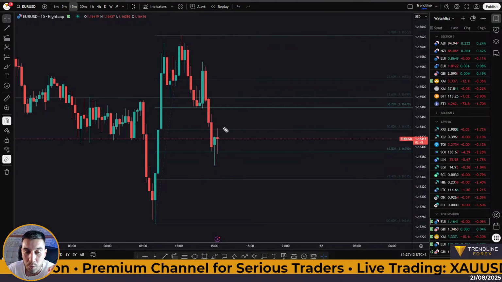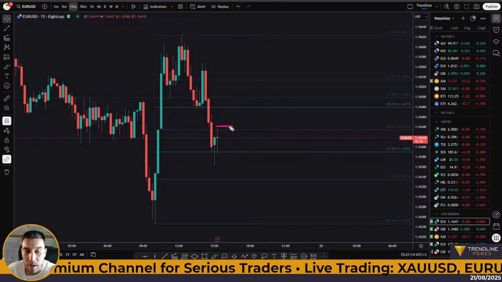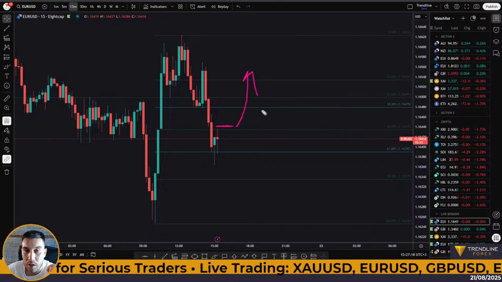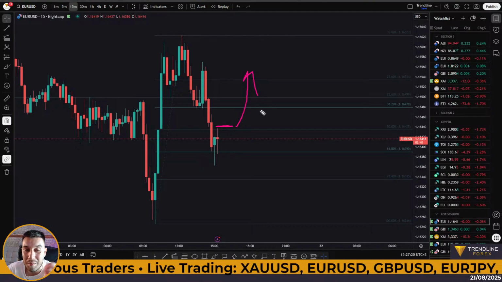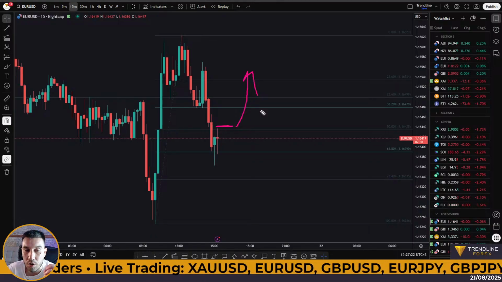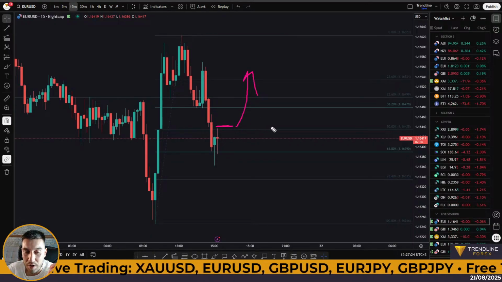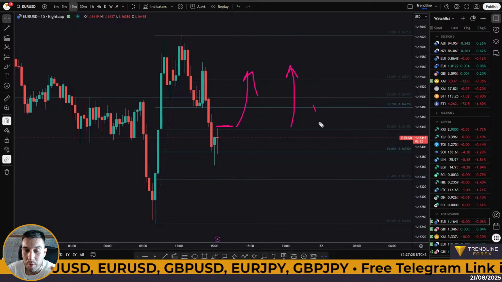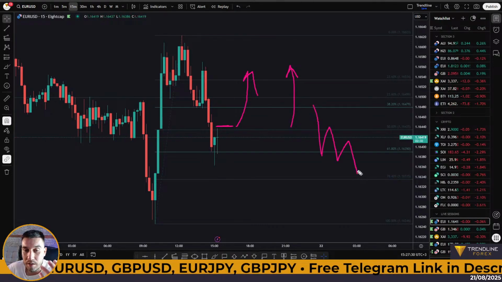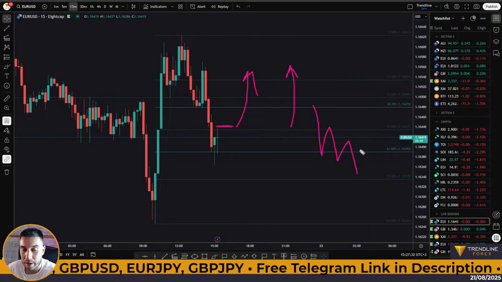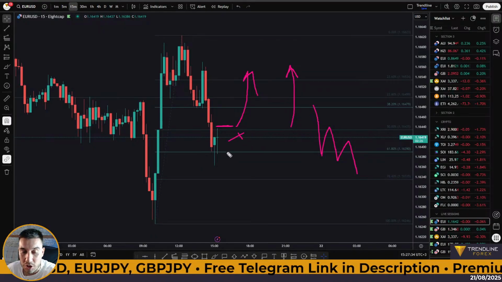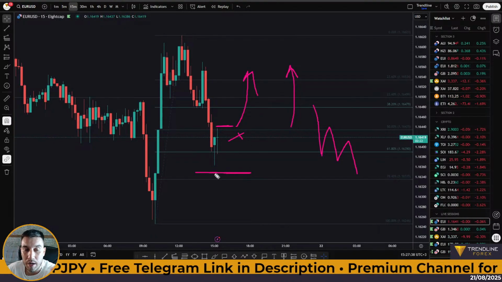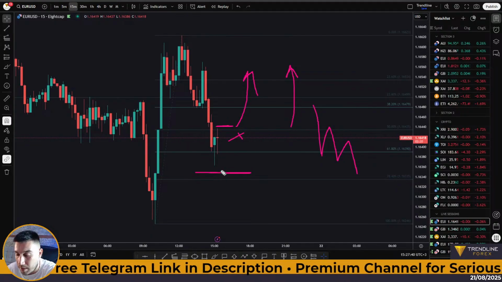Usually when I'm looking for trades like this, as soon as I enter a trade, I want to see price keeping that momentum immediately. I don't want to give it a lot of time to think about it, because I'm trying to catch the momentum. If the momentum doesn't come, that probably means it will come later, which means I don't want to be in that trade anymore. So I'm going to cut my losses quickly, not even wait to hit that full percent risk on my account. And this is how I minimize the losses.